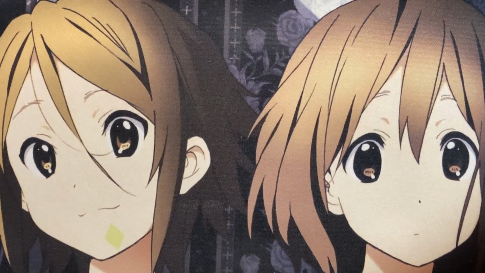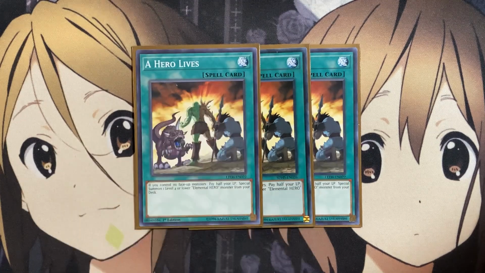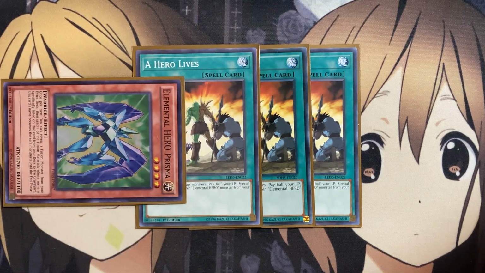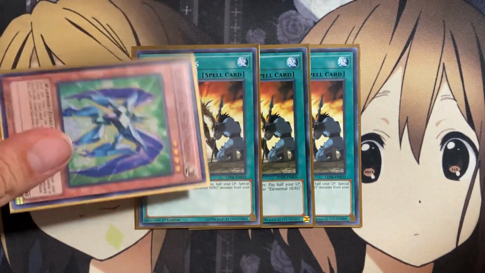We are running the Elemental Hero Prisma, so added search for that card is 3 copies of Hero Lives, just being able to pay half your life if you control no monsters, special summoning out our Elemental Hero Prisma onto the field, and then from there, once per turn, just being able to reveal the fusion monster, sending Visas Starfrost to the graveyard, and also having our Elemental Hero Prisma just take the card in name, being a light monster.